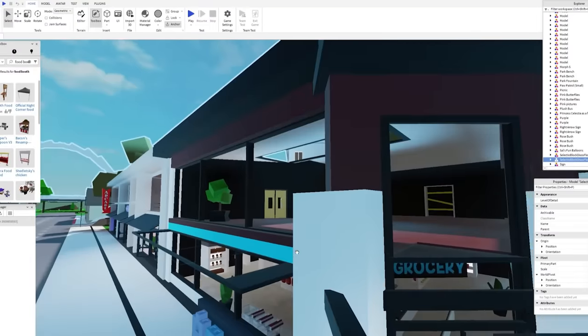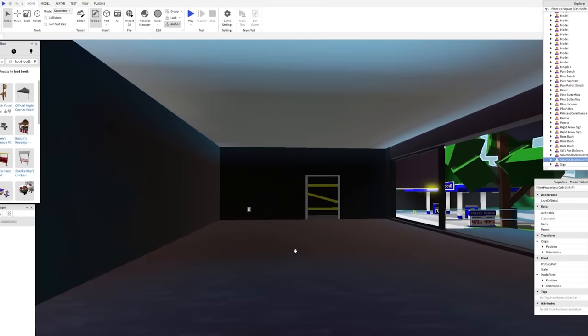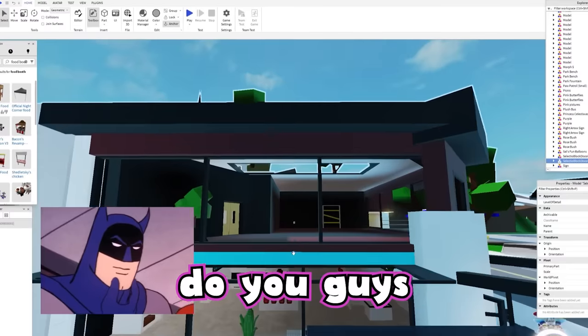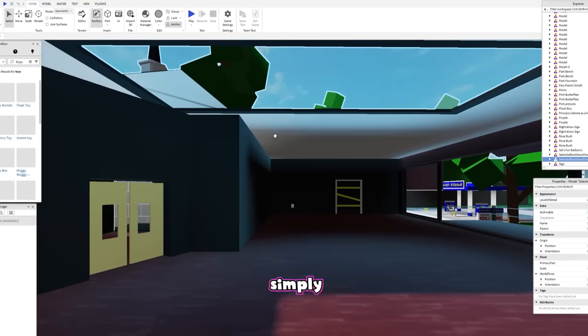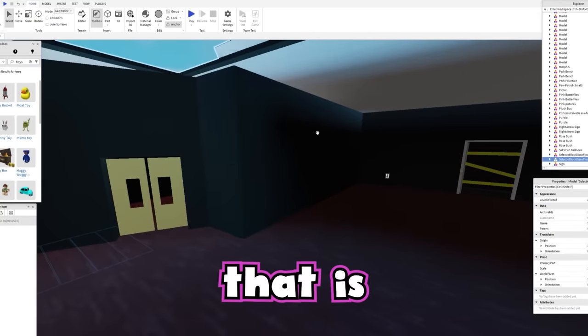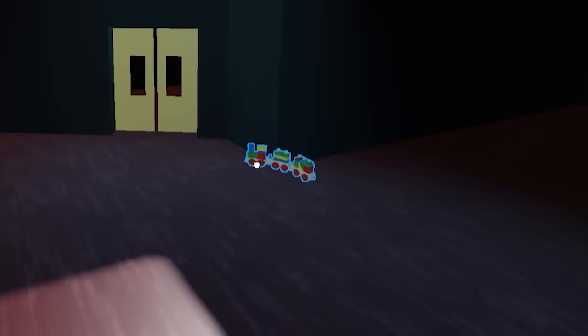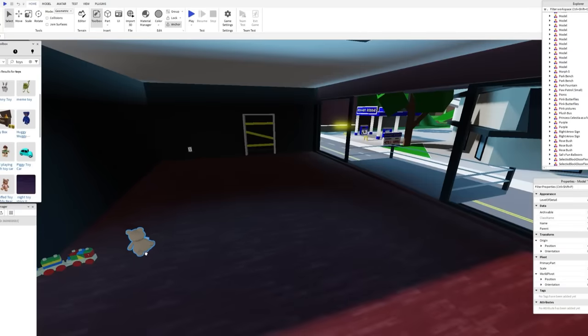hungry. Yo, I'm starting to feel like I need to turn this upper place into something, but what can we turn it into? What do you guys think we should turn this into? We should just simply turn this into a plushie slash toy world. Yup, I think that is pretty good. So I just searched up toys. Already we got some toy train, stuffed toy.